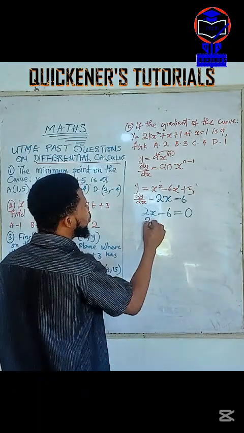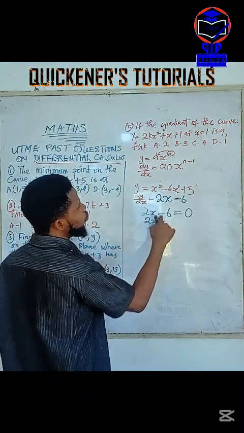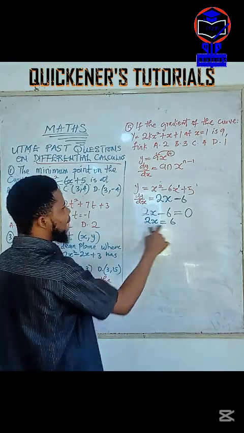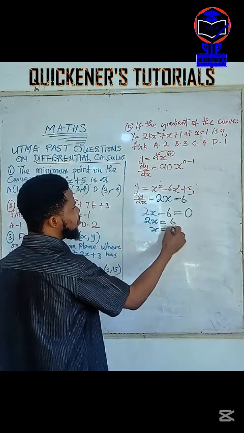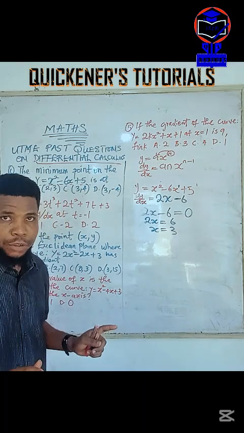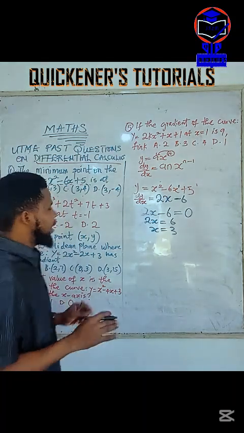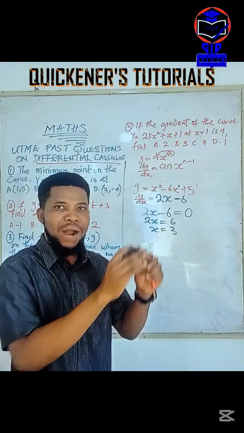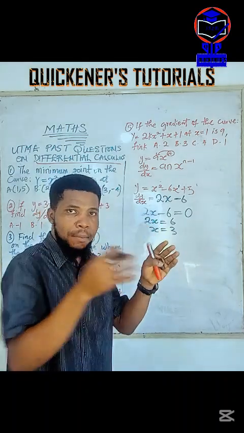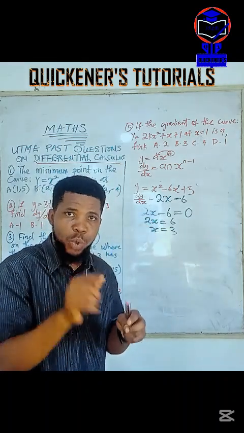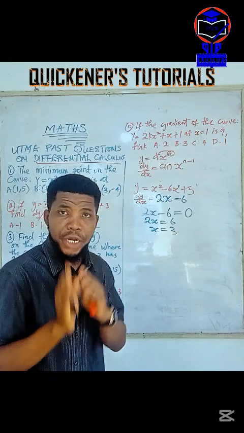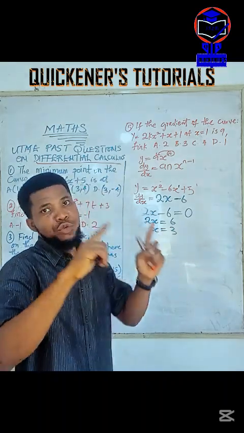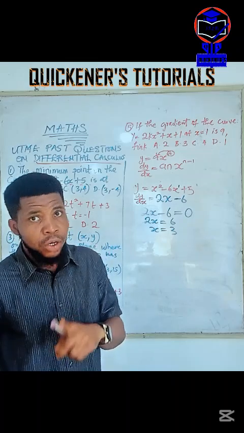Alright, so 2s equals, move 6 to the other side, that's 6. Divide both sides by 2, that will be 3. Now, it means that our s is 3. And remember, we are looking for x, y. We are looking for a point. A point only has 2 coordinates. So we only have the s coordinate. We need to get our y coordinate.